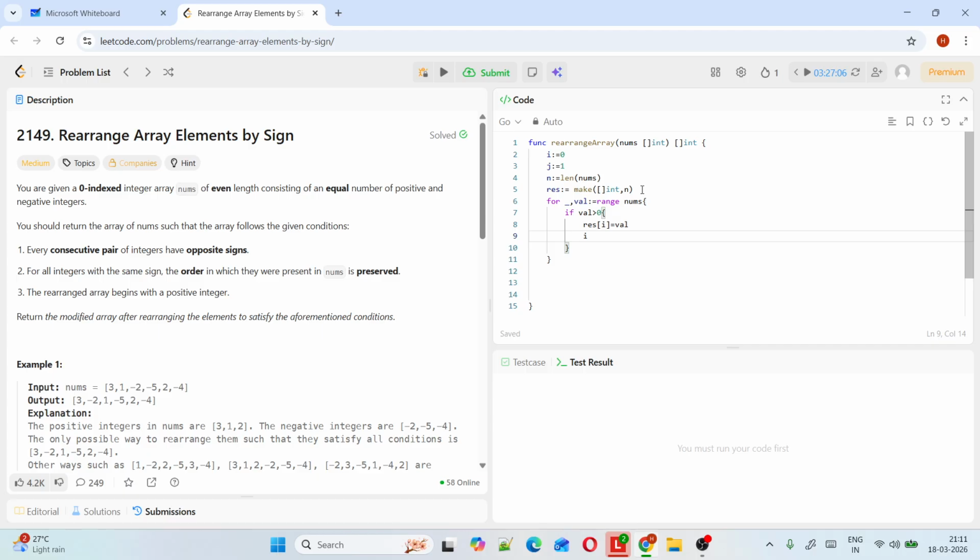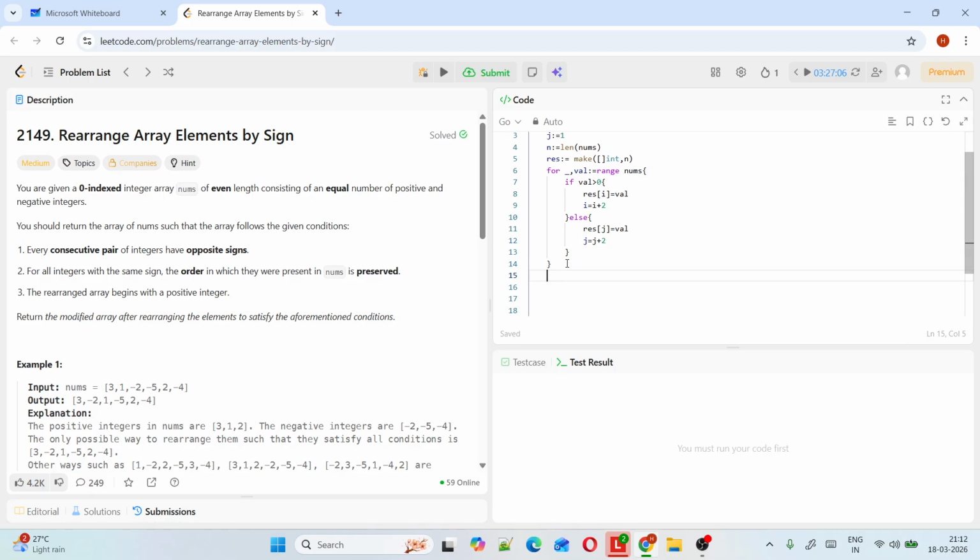Then you have to increment I is equals to I plus 2. Similarly, else means current element will be negative, because array will be containing only positive and negative. Then res of j is equals to value, j equal to j plus 2. Okay. After that, you can just return res.